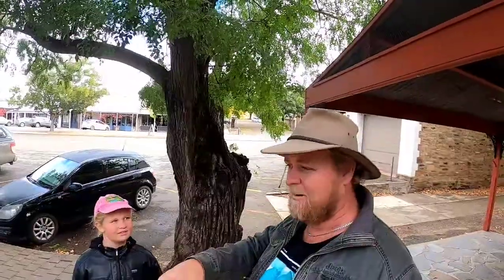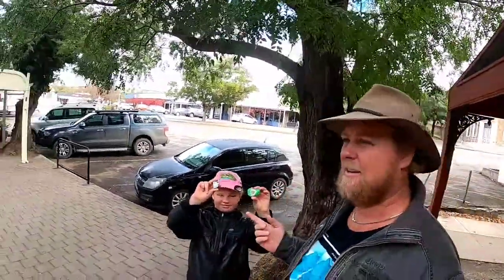One of the things I did want to say is all of these places you go, keep an eye around on the ground, because there's all those little rocks people paint. Isabel found 2 today just on this tour, but she has found heaps of them now. We were at a free camp and a woman gave her a little knitted bag that she stood there and knitted for Isabel to put all her rocks in.